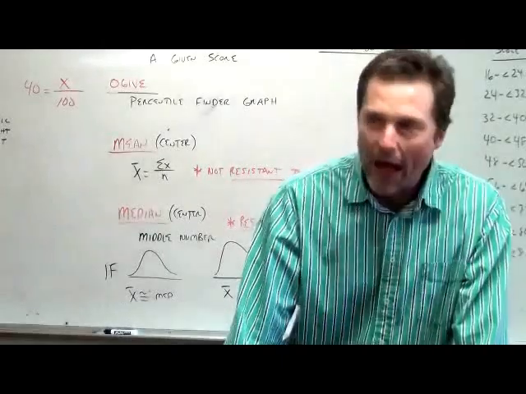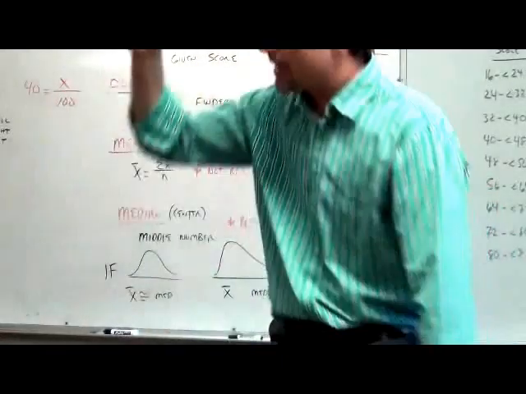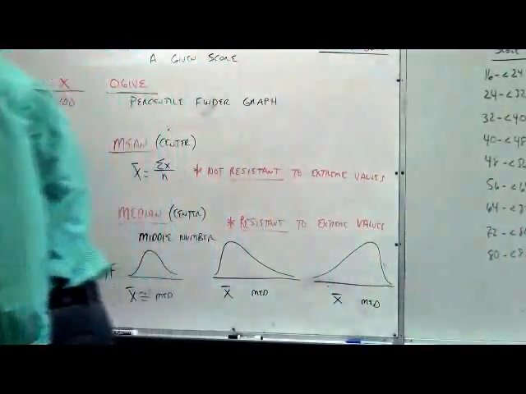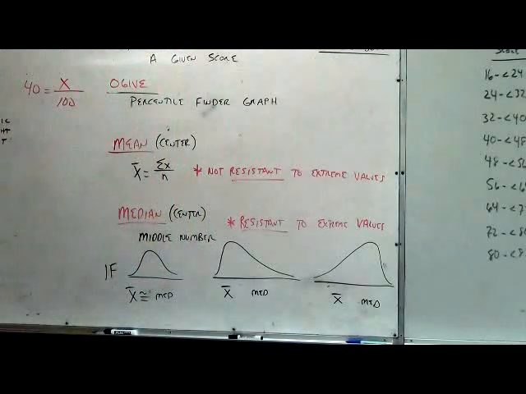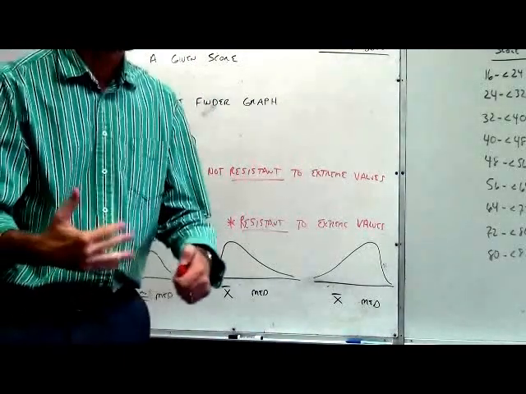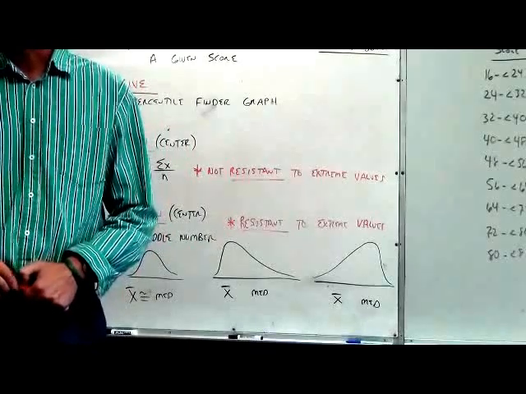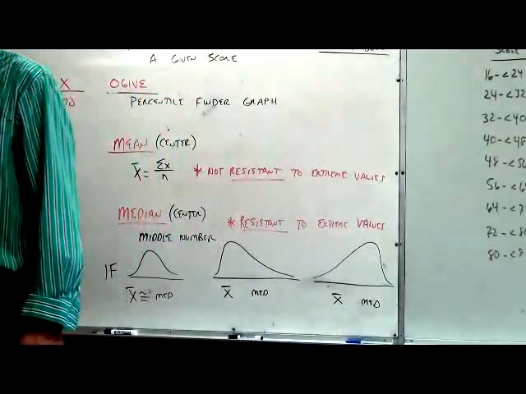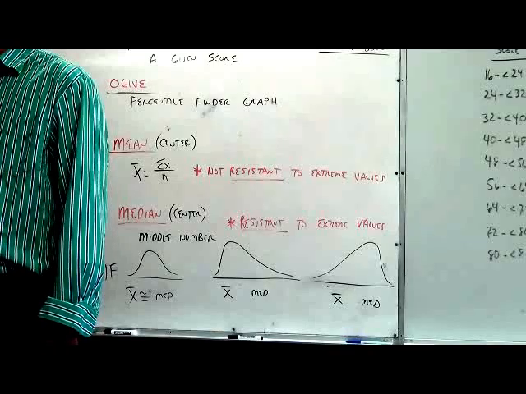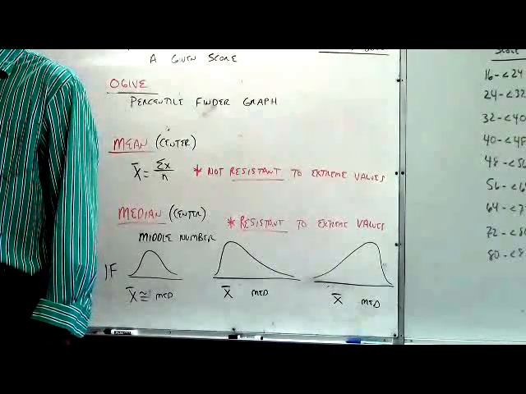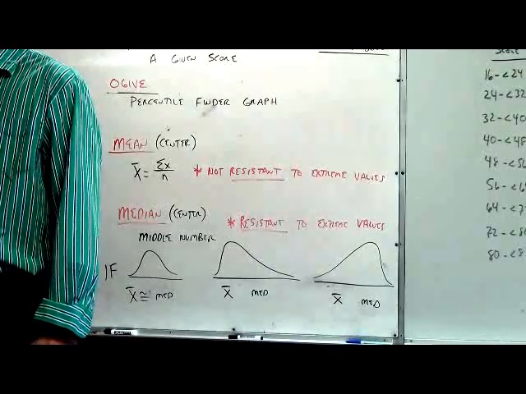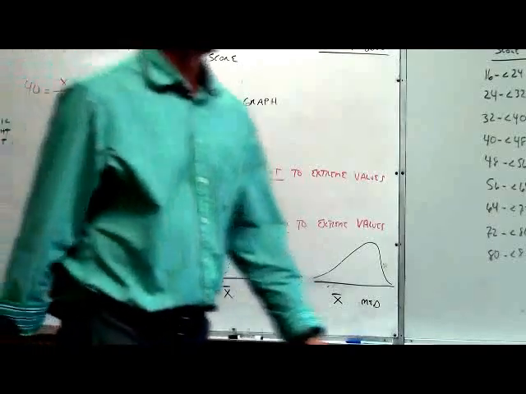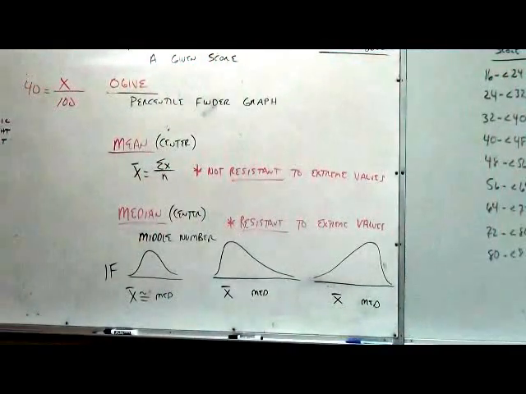Why? Next time it's in the Sunday edition, why do they always use the median home price if they're trying to talk about a typical amount someone who's moving in is going to have to pay? What do you got? Because then you don't have to worry about outliers. Well, so what does that mean? It's like if you have one random home that's selling for like $4 million, and then all the other ones are in the $200,000 range, it's going to jack your average. Let me show you how this works. He's exactly right.